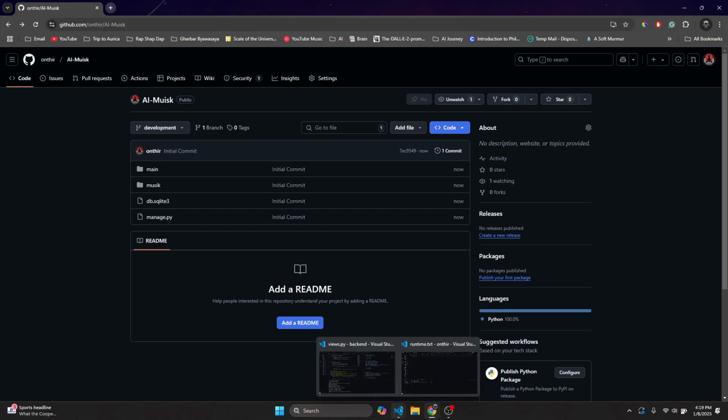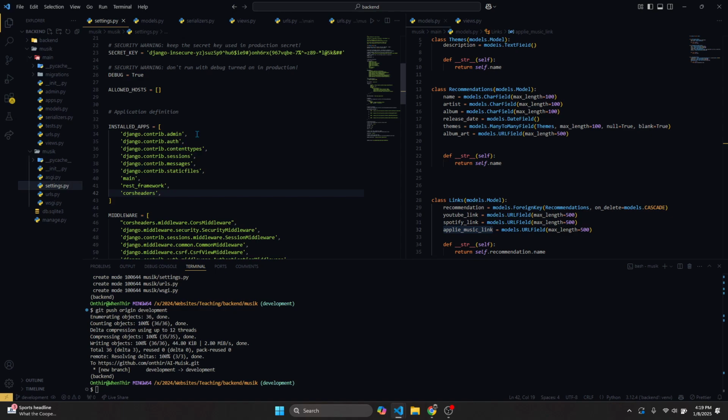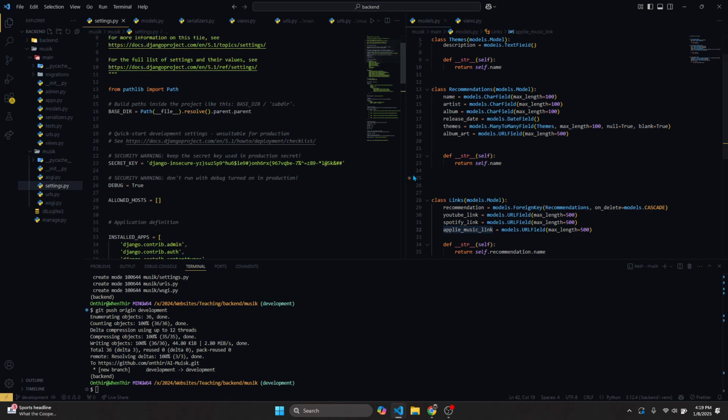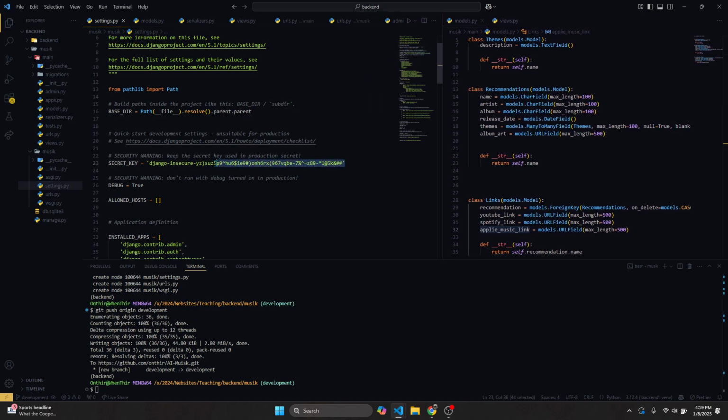Next, what we need to do is we'll need to make sure our secret key is safe. So we'll go to the settings and we are going to get this code out of here, and we'll say os.getenv SECRET_KEY.